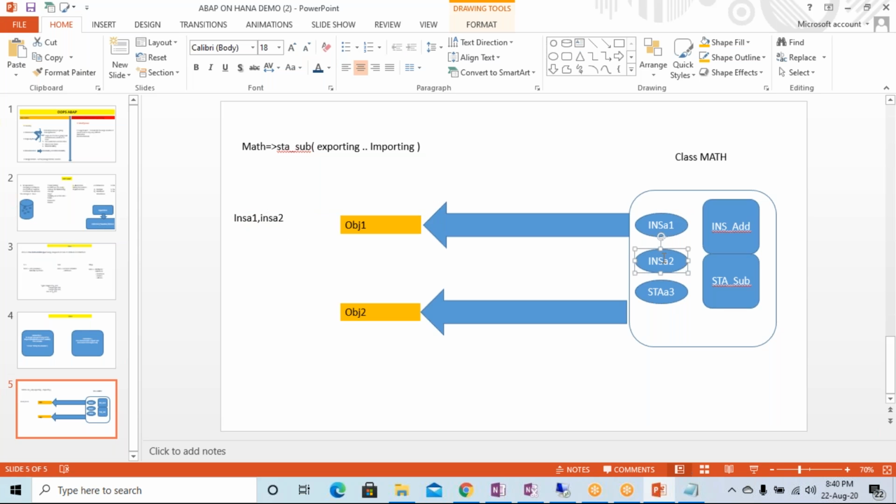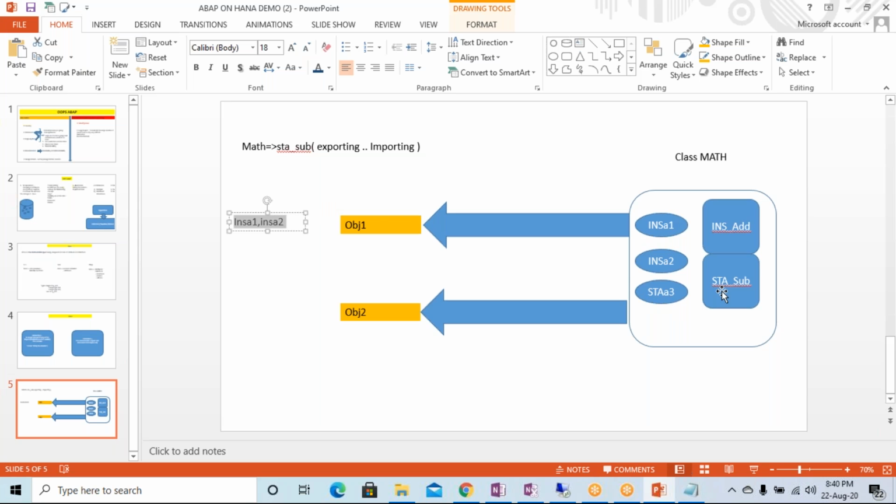So for whatever instance attributes are here, separate memory will be created. Two instance attributes are there, so for these two, separate memory will be created. For instance A1, one separate memory will be there, and for instance A2, again separate memory will be there.